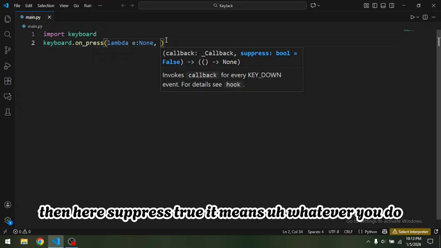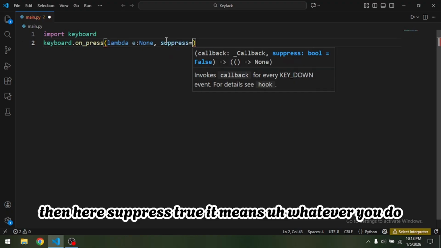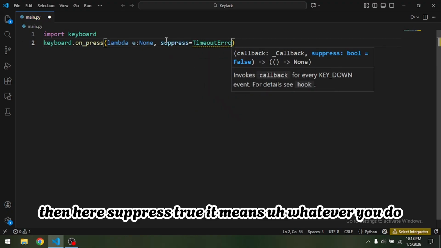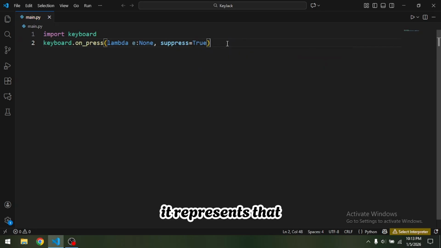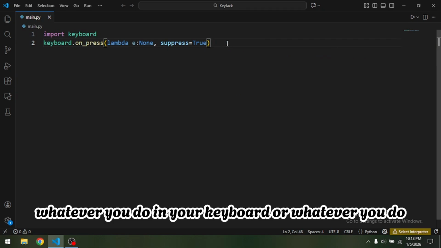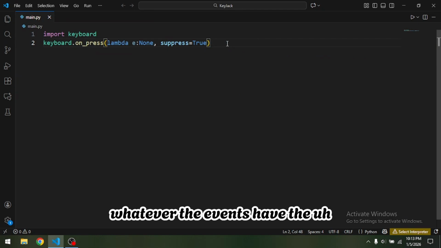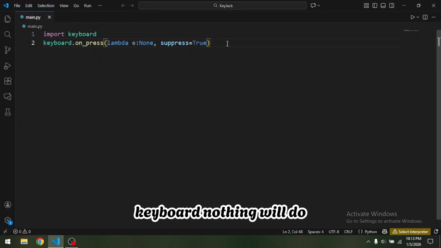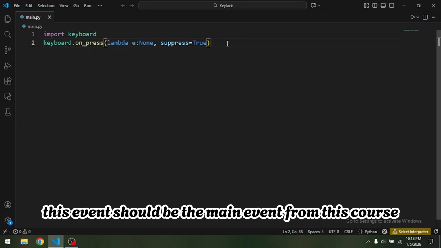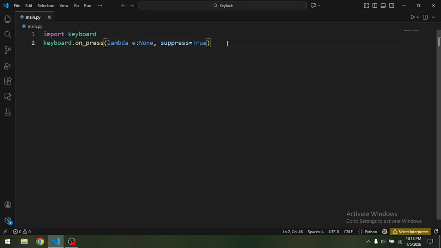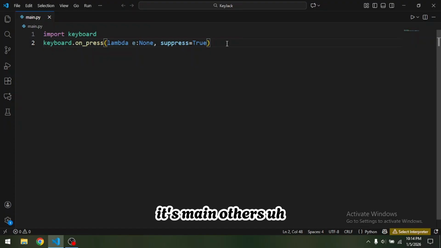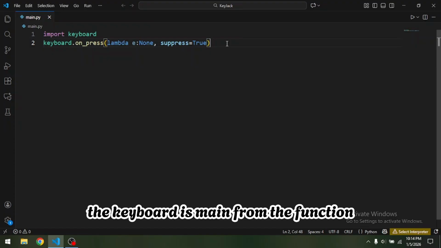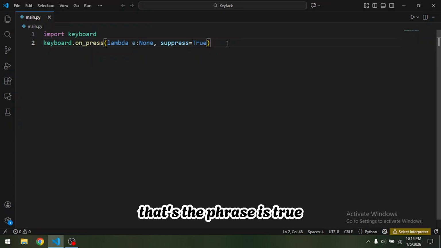Then suppress=True, which means whatever you do on the keyboard, the keyboard will do nothing. The keyboard is the main event from this function, and suppress is True.